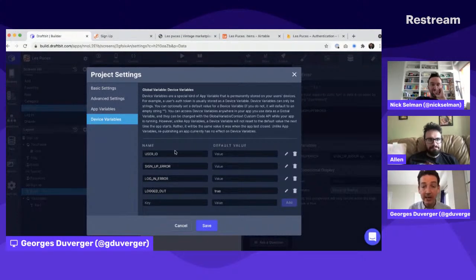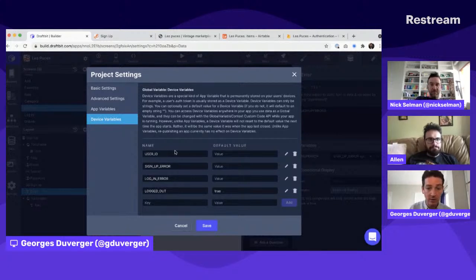So this variable is going to stay on your user's phone. They're both still on the user's phone, but this one is going to be specific to your user's phone. So they can change it and then close the app, come back the next day, and that variable is still going to be set to whatever that user has it set. Which, as you can imagine, is how we essentially achieve authentication.